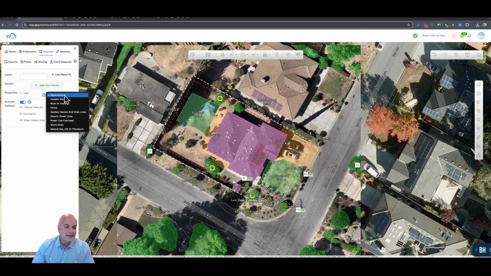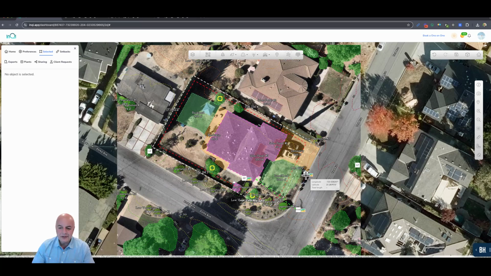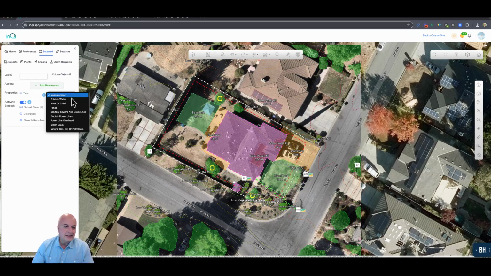You're going to say, in this scenario, I have basically put in a sanitary sewer drain line, right? And you notice that it marks that green, which is the code here in California, and also marks it as well. Now I'm going to click on it and say water meter goes to the house and maybe it goes to here. Again, you will know because you go to the site. I'm just showing you how easy it is to develop these things. And it's going to come back and say, what is this? I'm going to say this is basically potable water. Marks that in. And the electric line, I'm going to assume it comes from here.